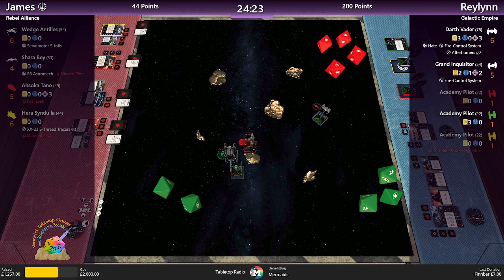Yeah, victory for Reylynn, victory for the Empire. That's how I saw that game going, to be perfectly honest. I was thinking that, at the very least, one of the A-wings would make it until the end game. I'm also surprised that both the Grand Inquisitor and Vader ended up in the end game. Inquisitor is second nature, but Vader being there is strange. Let's drop from this call and let's go join them.